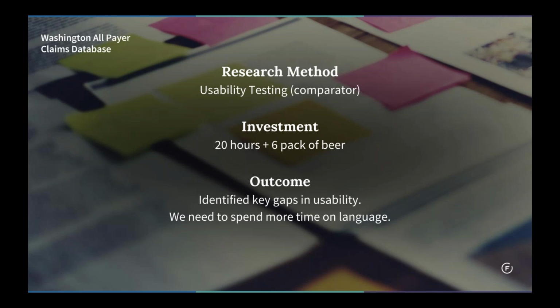That's great. And tell us about the beer. How do I get a beer for doing a test? Oh, well, Courtney, you got to come up to Seattle first. But the beer, actually, it loosened people up. This sounds like I'm luring people and poisoning them, but it really opened them up, it was kind of a breach of like, hey, we're friends now. Talk me through this website. It just really loosened them up and got them more comfortable with talking through tasks, because that's always a pain in the neck, getting people comfortable with thinking out loud when they're trying to use a website. Right. And you were in a casual setting too. You were at meetups where people were networking and chatting already. Exactly, ambushing them, if you will.